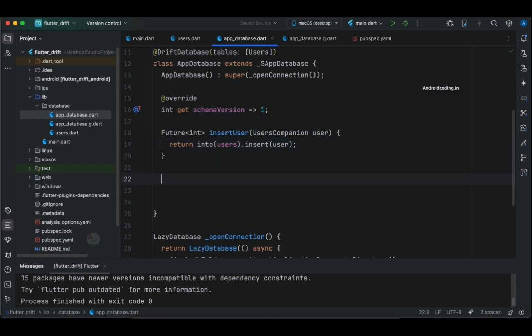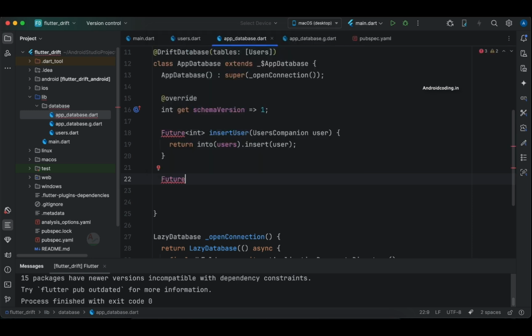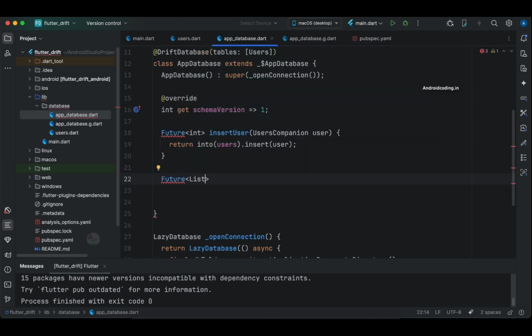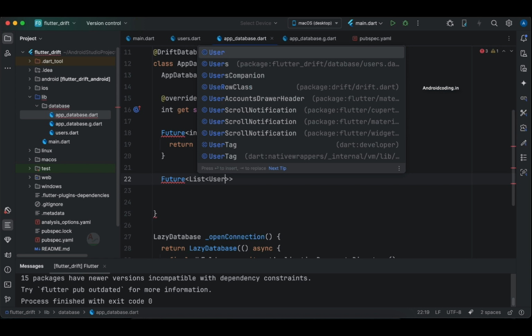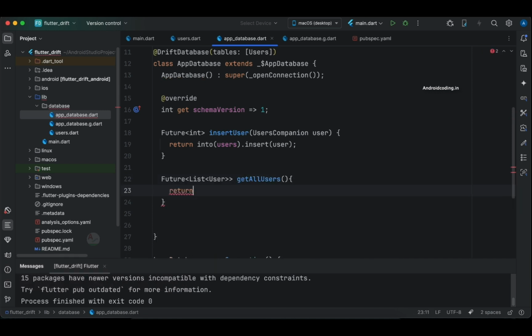The next method we are trying to create is querying. Previously we got the integer value, and now we'll be getting the list of users when you query. That's why we are specifying Future of list of users, getAllUsers, and return select users.